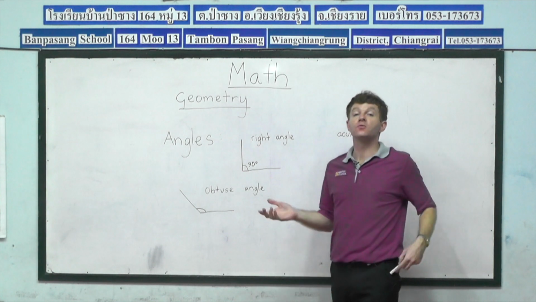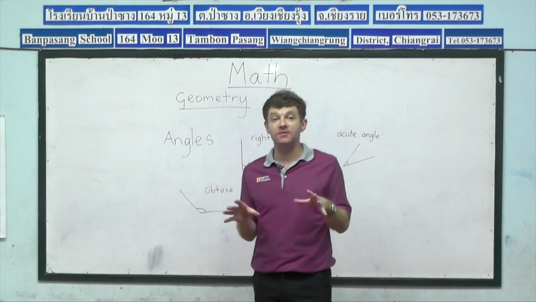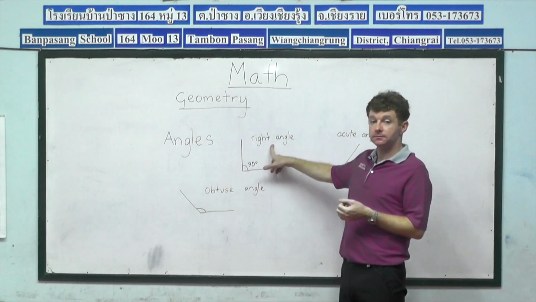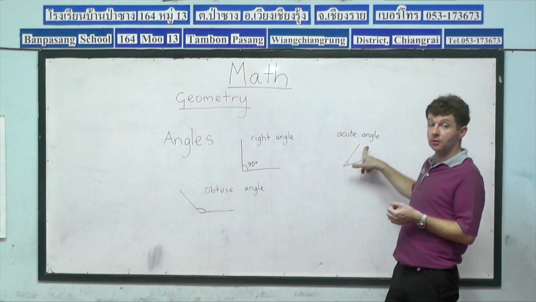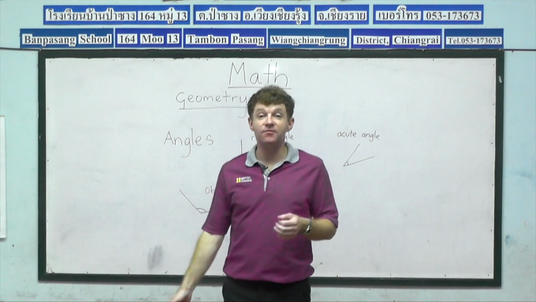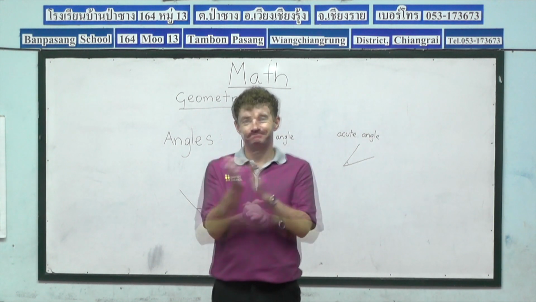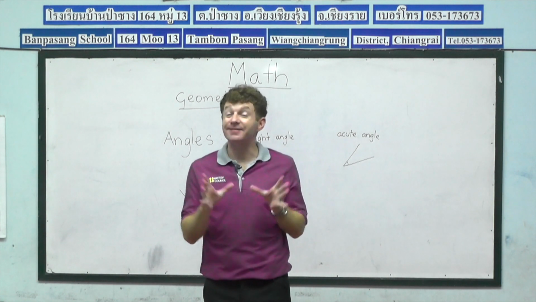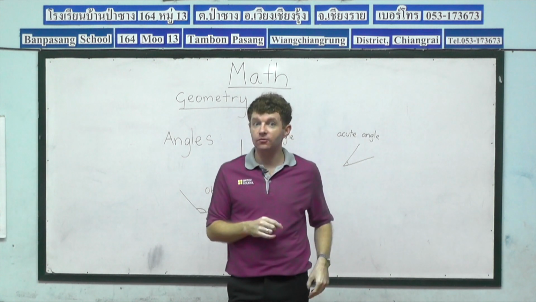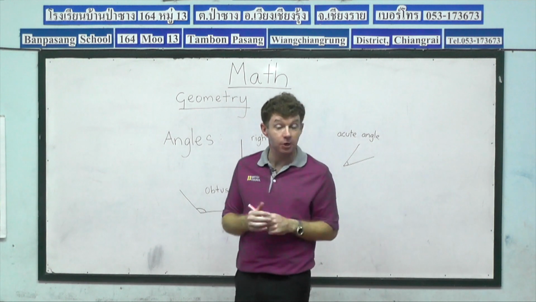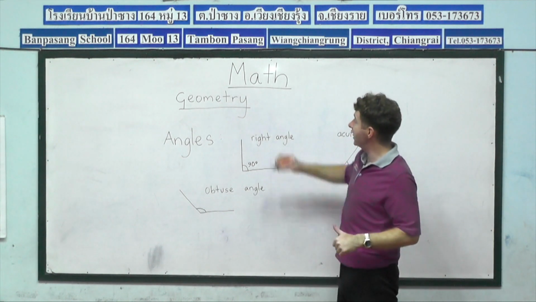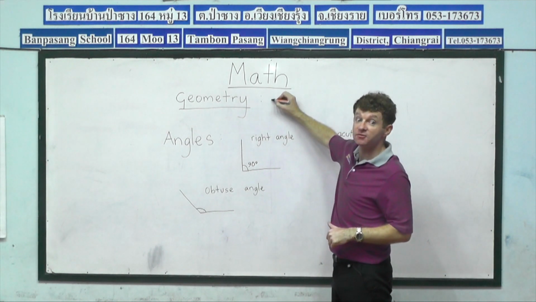Excellent. So what we've done there is we've done a recap to demonstrate our understanding of the three main types of angles. Right angle, acute angle, obtuse angle. And guys, that was excellent, very well remembered. We're going to move on for today's lesson now, and today's lesson is the last part of the geometry section. So what we're going to do today, guys, is we're going to review. We're going to review all the things that we've learned so far. So we will say, geometry, review.